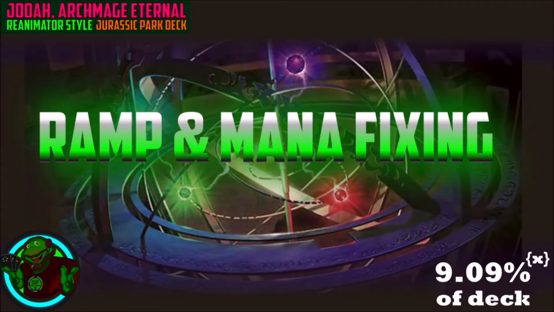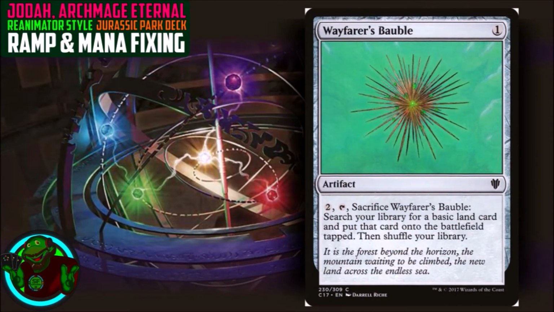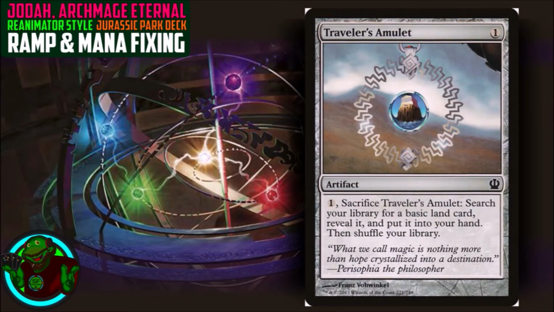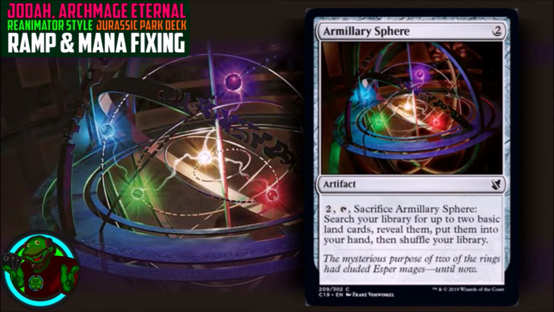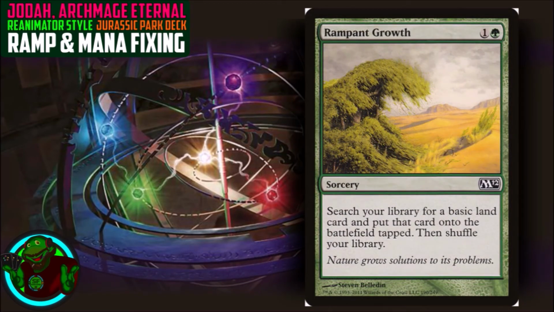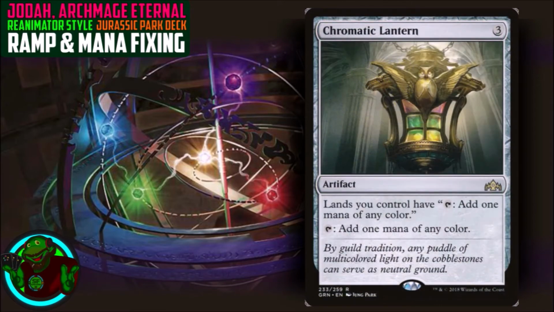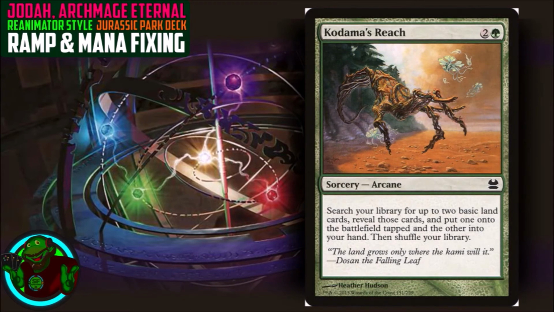Now on to the ramp and mana fixing portion of the deck. Starting off, we have Wayfarer's Bauble. Then we have Traveler's Amulet, Renegade Map, Armillary Sphere, Farseek, Rampant Growth. Then we have the infamous Chromatic Lantern. On to Cultivate. And finally, we have Kodama's Reach.